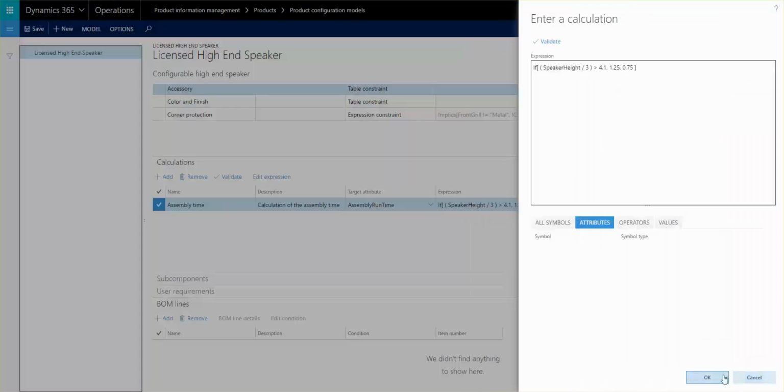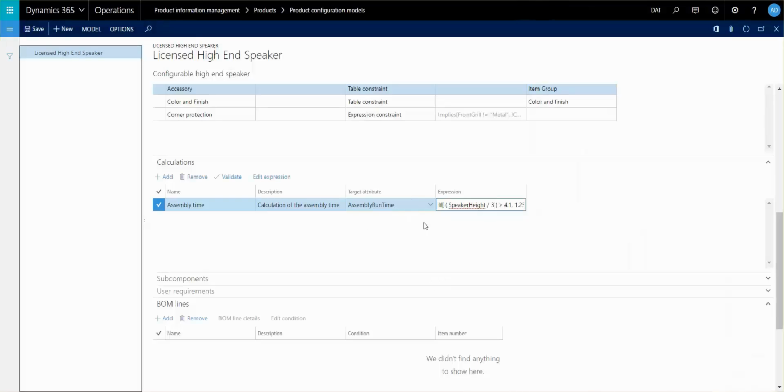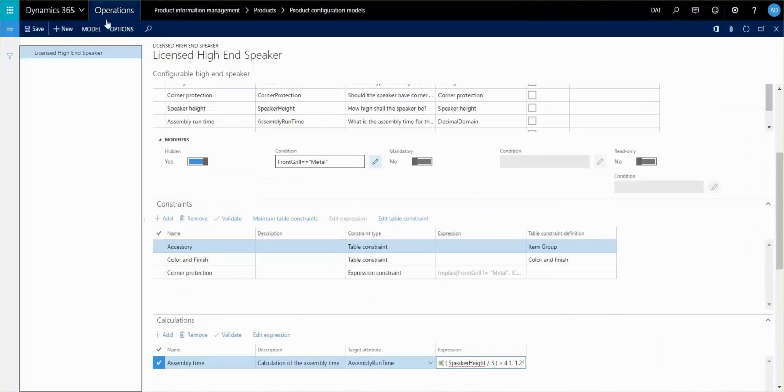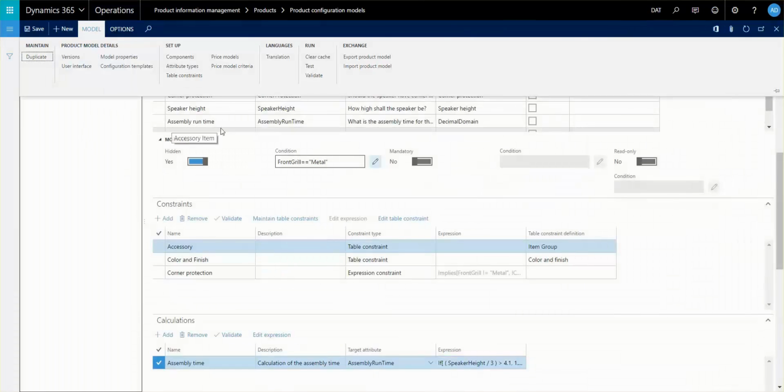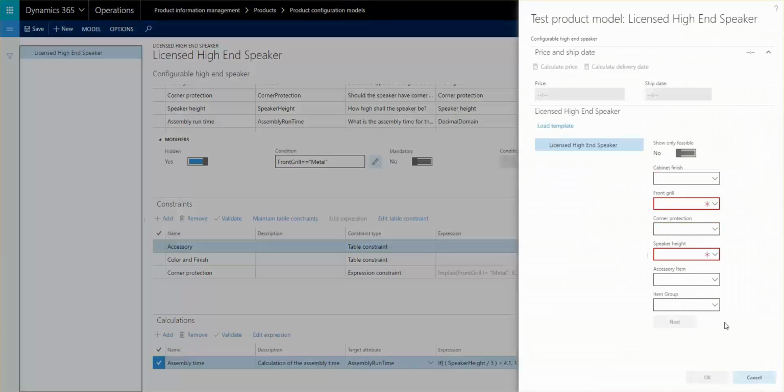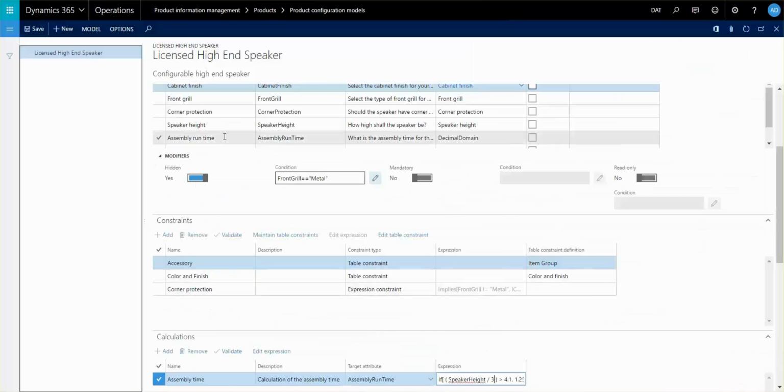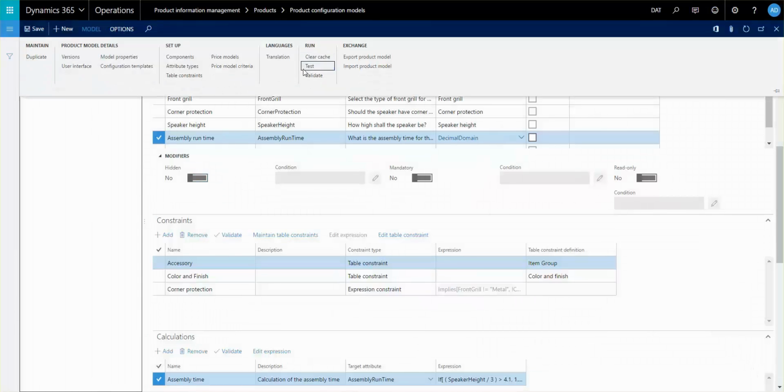In this example, the target attribute is the assembly runtime. Going back to one of our initial videos, you actually can't see it here because that field is hidden. The reason for that being hidden is that it's not something that the user, the person who fills in the configuration model, needs to make any considerations about. It is used for setting up runtime in the operation settings, in the routing settings further down. So you can see that this is hidden. Just for reference, we're going to unhide it so we can see it, and then we can test it and see what kind of values we get.